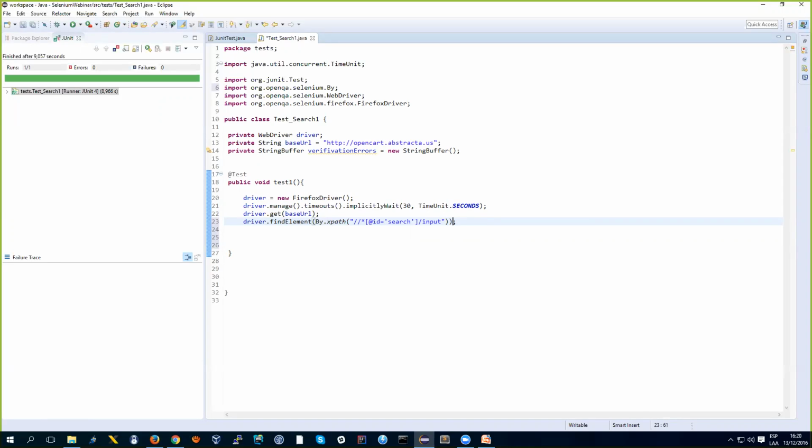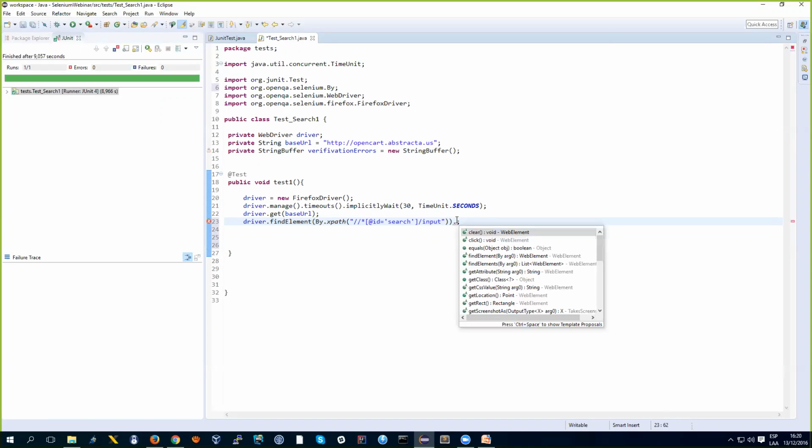But we are not doing anything. We are only finding it. So once we find it, what do we want to do? Type, right? We need to type iPhone. So I can dot, and these are all the functions Selenium provides me to interact with an element. We can clear, we can click it, right? We can still find elements. Once we find an element, we can continue finding its children. That's why findElement or findElements is displayed, getAttribute, and main things. Ask if it's enabled or disabled, if it's selected, in case of a checkbox, right?